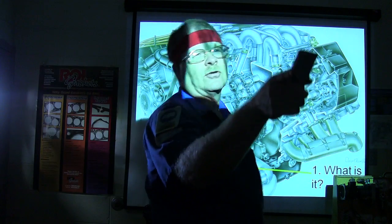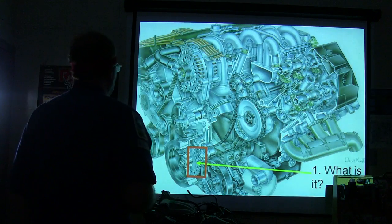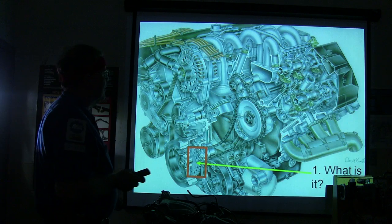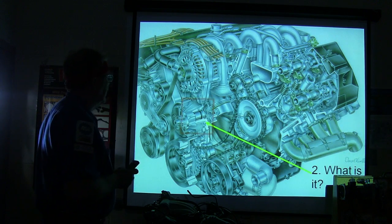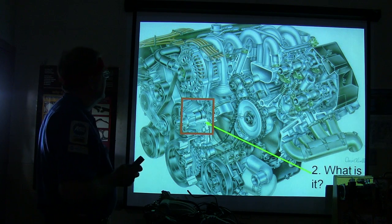Crank sensor reluctor wheel is the right answer, but good call. He could see it from way back there, so everybody else should be able to as well. Richard, we gotta go to the next one. What is this? Water pump. That ain't too hard to figure out, is it?